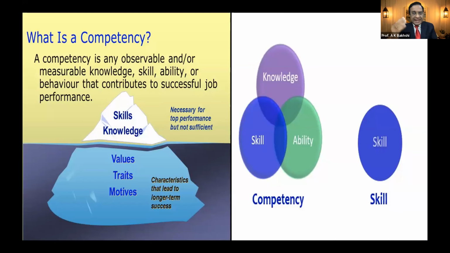And in excelling in your career, this is my personal feeling, nothing to do with this digital transformation, you should have excellent competence. Competency in life will mean 3 things: skills, knowledge, and ability. That means values, traits, motives, etc. Personality part. So you should have all that. The problem is that skills and knowledge are visible to you, but values, traits, and motives are never visible to us. Only when we deal with the person, you come to know the person's personality.